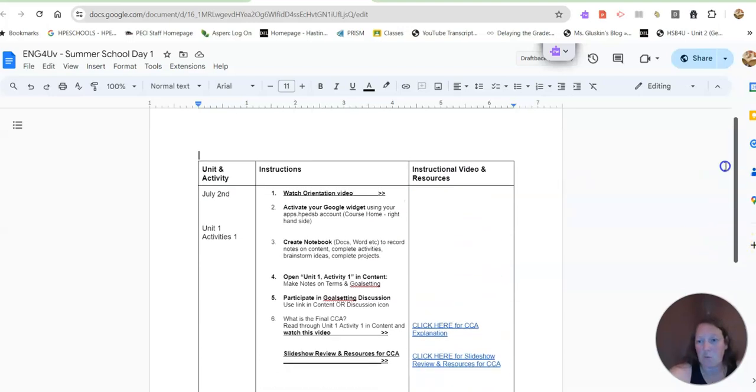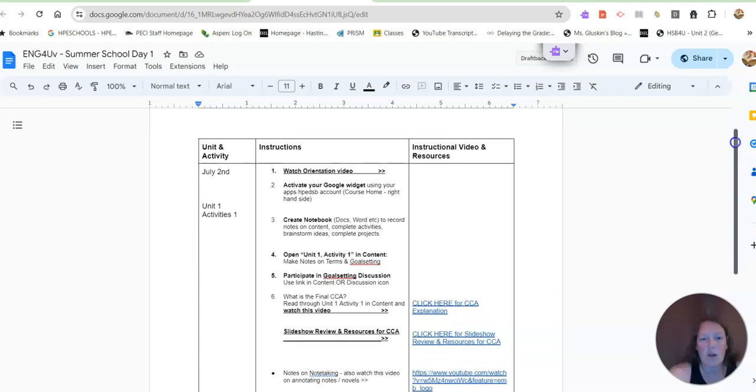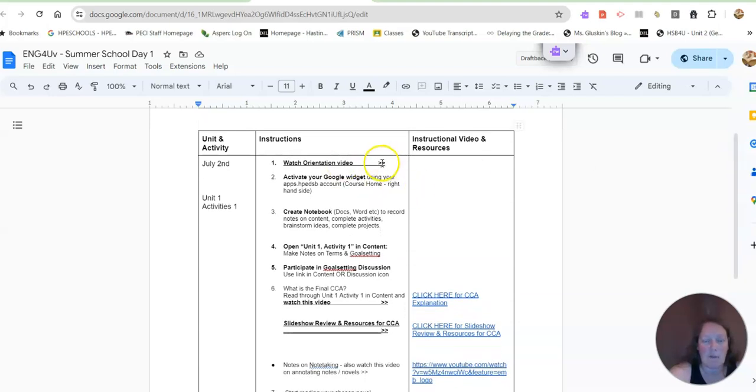Here is all the things that I expect you to do within the first day, and just to give you the heads up, when we look at the date, and Unit 1, Activity 1, we're going to be looking at accomplishing all of these. Where you see this little arrow, this is where this video is going to be right here. Making sure that you've watched all those, going through all of these. And then here are the resources for the rest of the pieces.